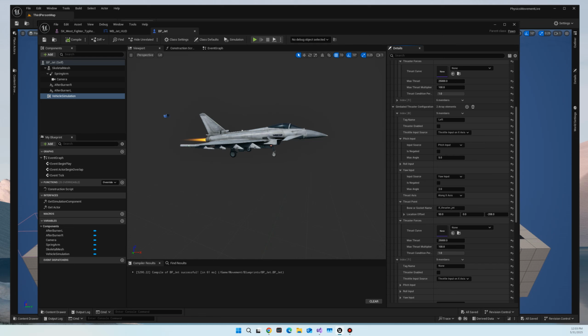And this, I'm actually going to set to negate the pitch. Don't need to negate the yaw, I think, but we do need to negate the pitch. Since the tail rudder is on the same side as the center of gravity, we should be good there.